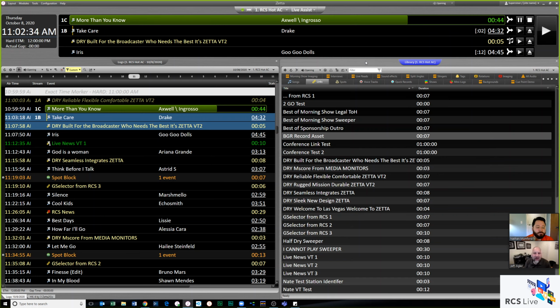Yeah, absolutely. BGR, the recording part is in the name, but it really does do an awful lot. And just like you can play songs with a Zetta sequencer, you can record with BGR, but it does so much more. Just like a standard Zetta sequencer, you can do so much more than just play a song. Yeah. So I thought we would dive right in.